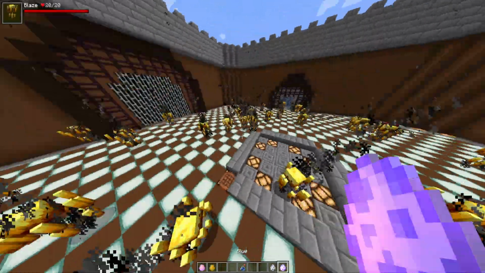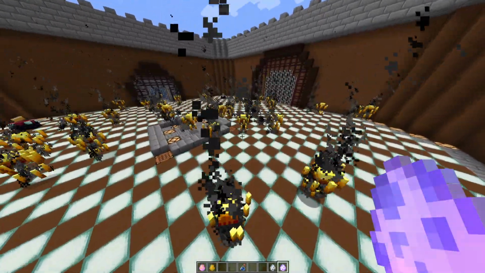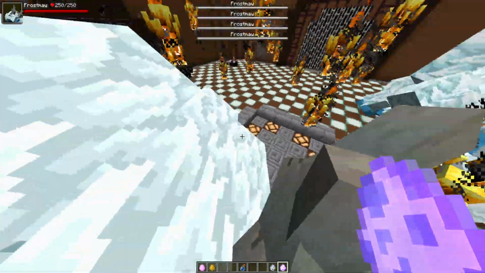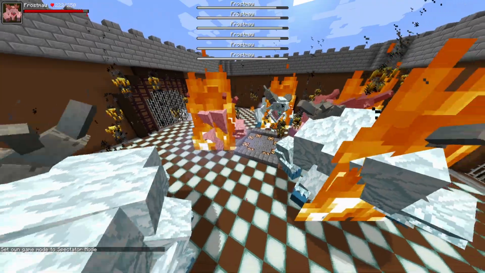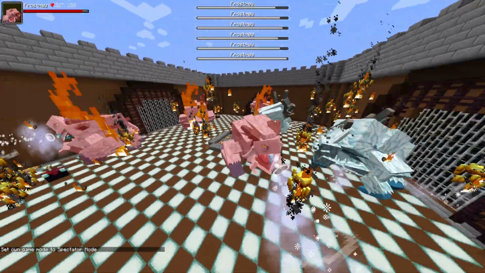Alright, 50. I'm going to spawn in 6. 1, 2, 3, 4, 5, 6. There we go. Alright, 6 Frostmaws versus 50 Blazes. Let's see how they do.